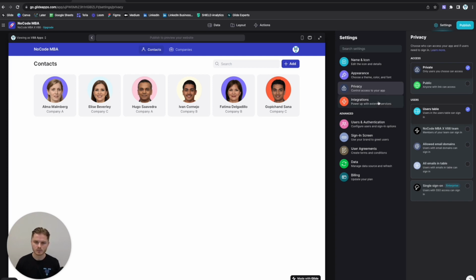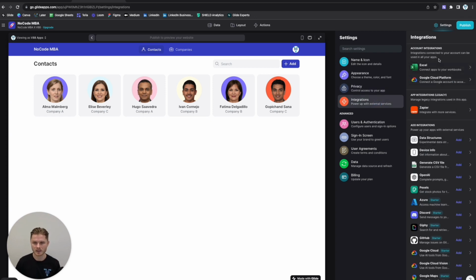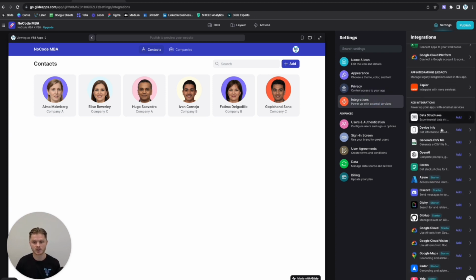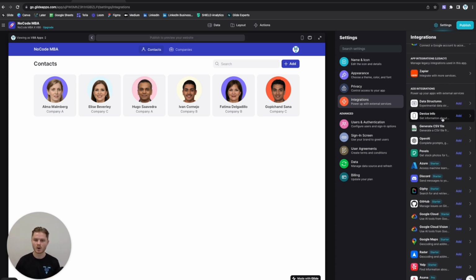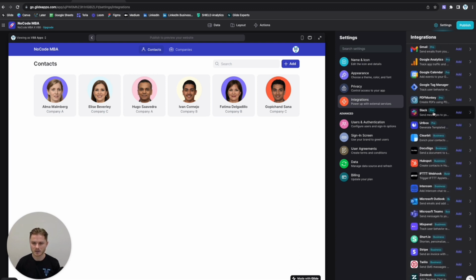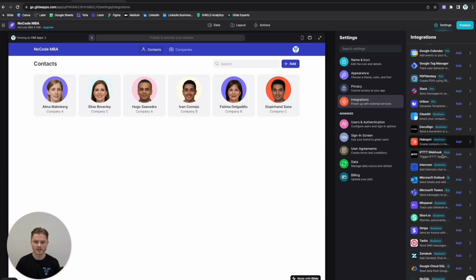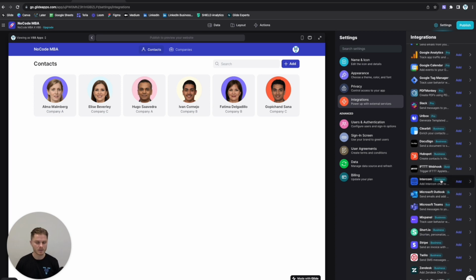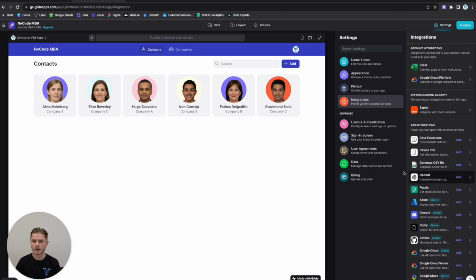So integrations, this is where you can connect multiple data sources. So you can actually have an app that has a couple of Google Sheet tables and a couple of Glide tables, and you can mix and match if you wish. And then there's a wide range of integrations that have been introduced, and the little sort of turquoise bubble here indicates the pricing plan that you need to get access to these. Some of these are incredibly powerful.